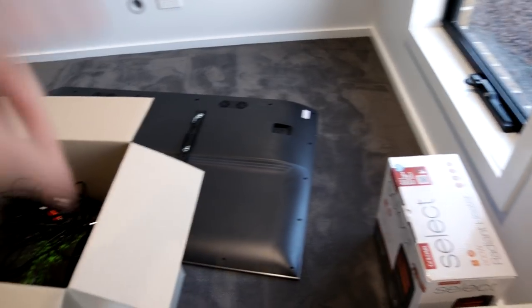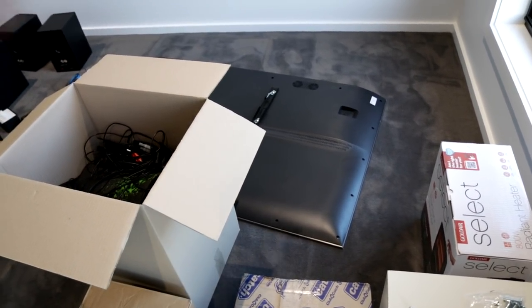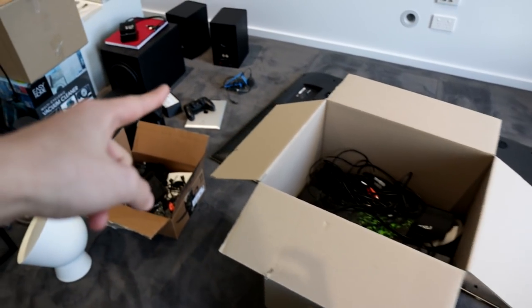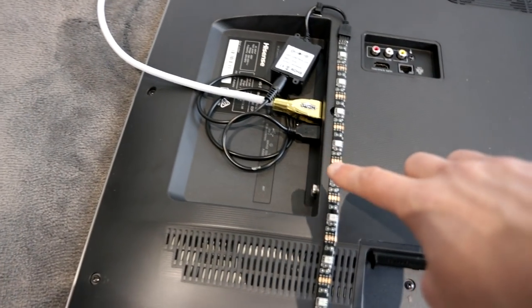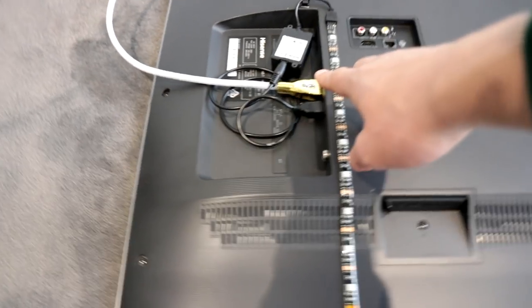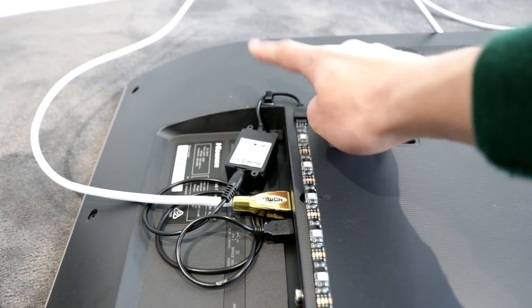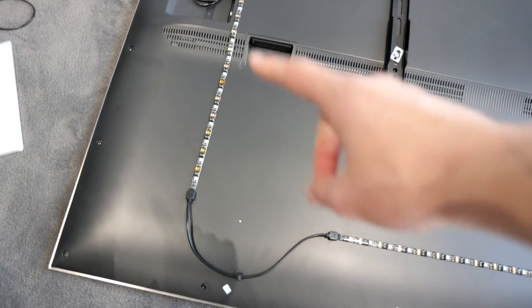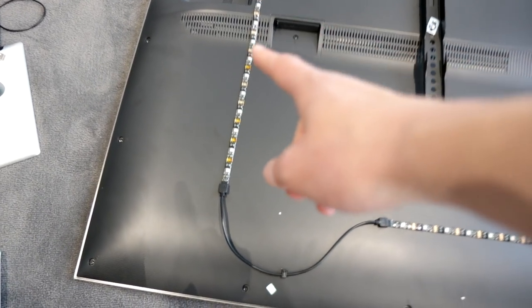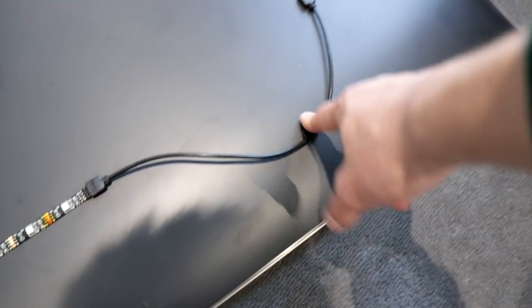Change of heart — I'm going to put the TV on the wall first because that'll free up a lot of real estate and make it easier to unpack boxes. I've got to plug HDMI in the back, power, and the Chromecast. Here we are with my super neat wiring job — I'm actually quite happy with how this turned out. USB on the back of the TV so the LEDs come on when the TV comes on, going into its little transformer stuck in the recessed part of the TV so it won't hang out. The LED strip comes up and around, wires stuck down with the cable clips that came with the strips.